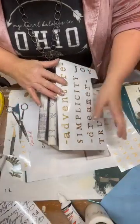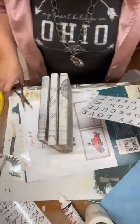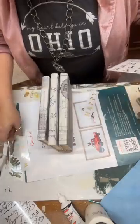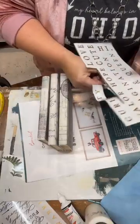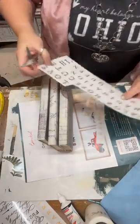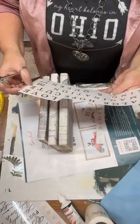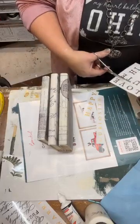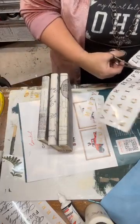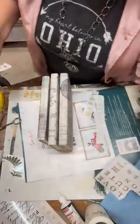I think there's one more sheet too. That's probably too big for these books, but some more cute words. It looks like this sheet will be the one we're going to go with. So we got happy, curiosity, and imagination would probably fit, but let's see, do I want hope or love? No, I'm going to save love for Valentine's Day. We'll do something with that for Valentine's Day, which is right around the corner.